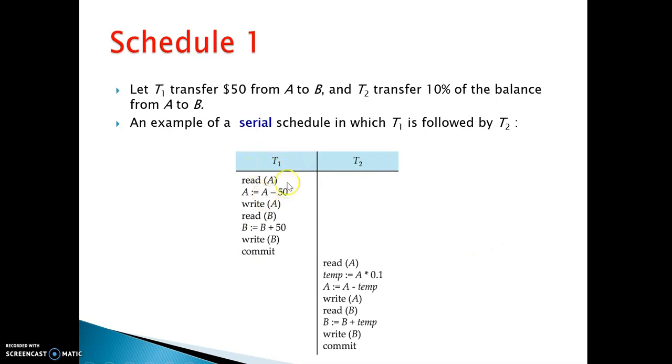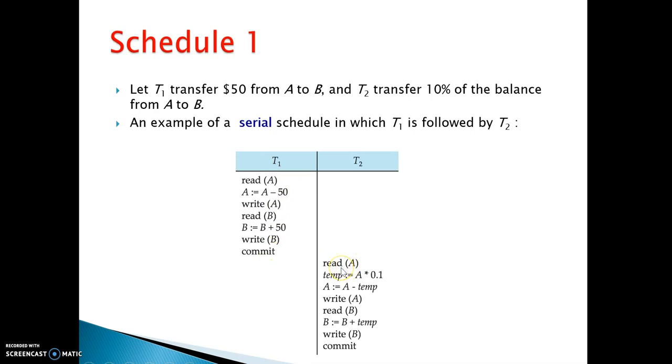Transaction T1 executes first: $50 is deducted from A, write A, and this $50 is added to the B account, and at the end, commit. Transaction 1 is completed, then transaction 2 starts.